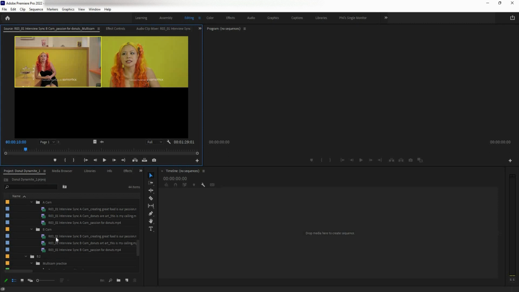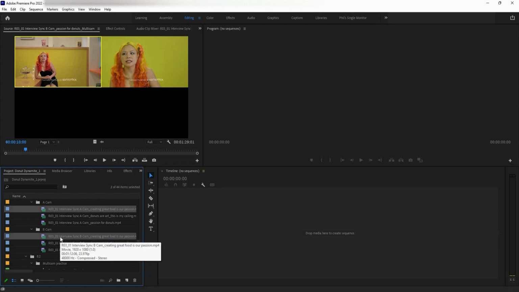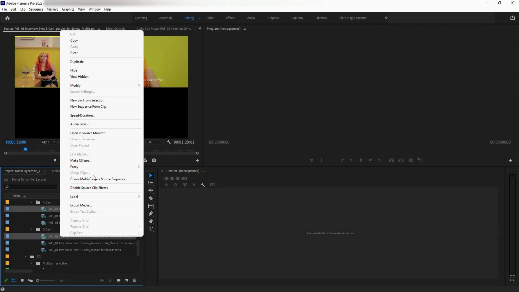To begin with, you need to select the related multicam clips. So let's just start with this one right here, and you can control click and here and then right click, and out of this you can create multi-camera source sequence.